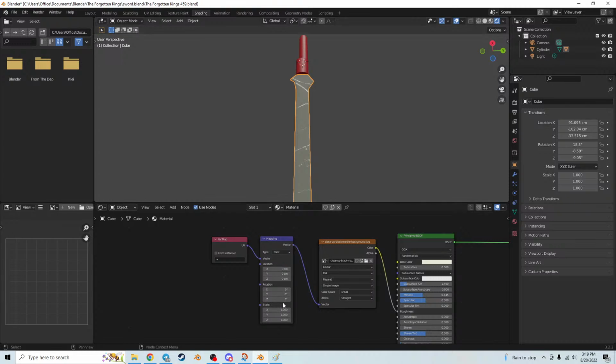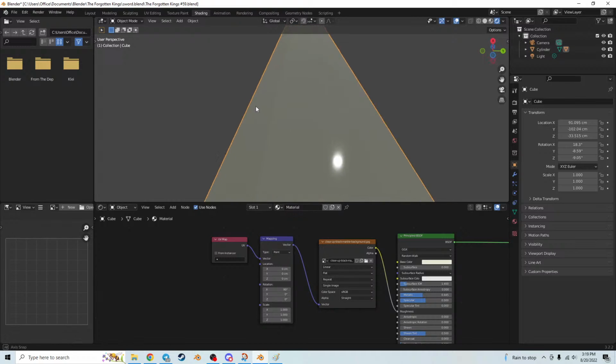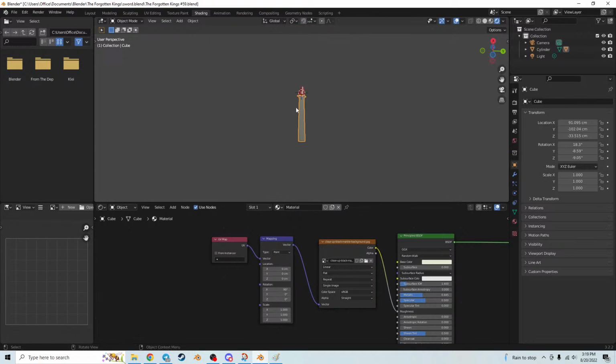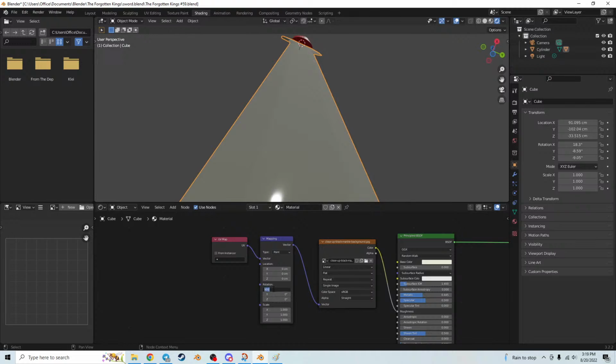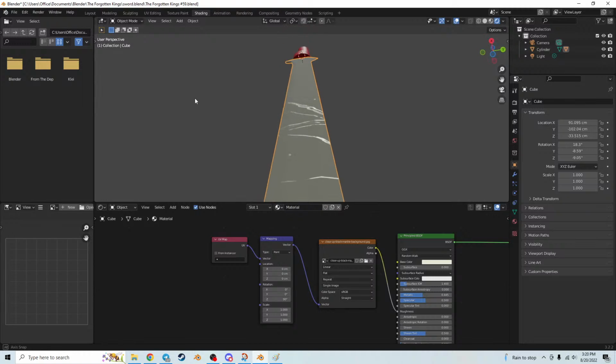So do I want it in that, or do I want to rotate? Let's give it a try. All right, let me refocus on that. I do not see anything at all, so that was a bad change. Let's go 90 here. No. 0, 90. Okay, what do we think? Is that a better way to go?